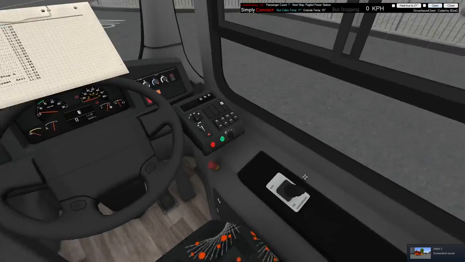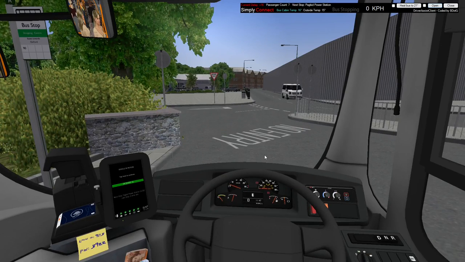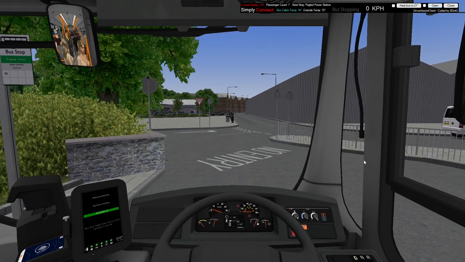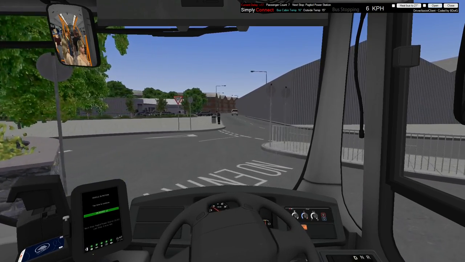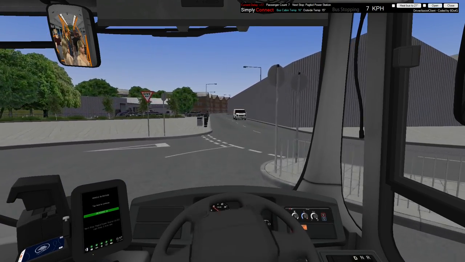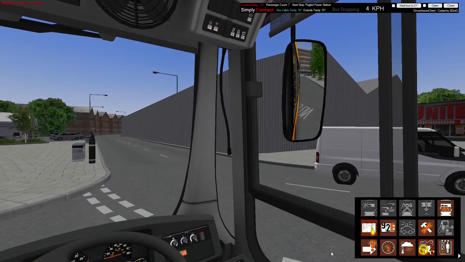Okay, how many more stops we got in the town? So we're at the shopping centre, so we've got Oatford shops, we've got two more. But a bit on the floor that says no entry, and the two big red signs. Don't ignore them like I just did. Okay, I need my route markers back.